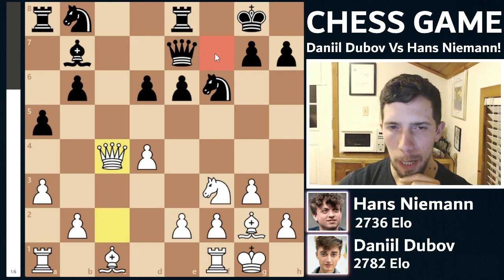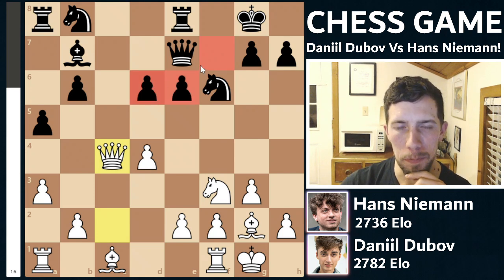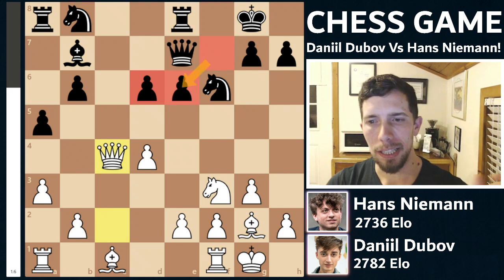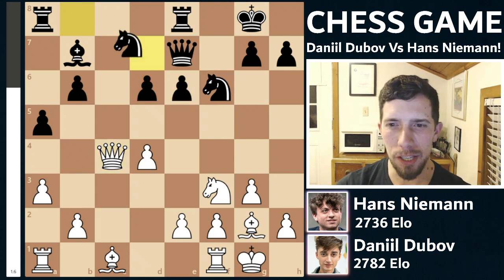I mean, first of all, a pawn is a pawn, but second of all, black's pawns on e6 and d6 are both super, super weak now. For example, if black had a pawn on f7, then the pawn on e6 would be defended, but right now, it is not, and black is in a lot of trouble. All right, Hans Niemann, the future world champion. Knight bd7 is the move.